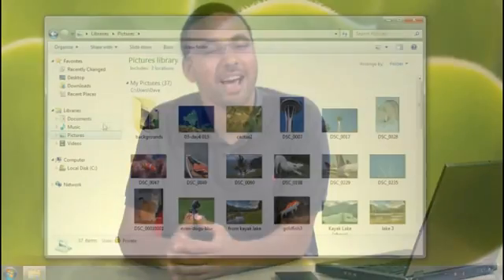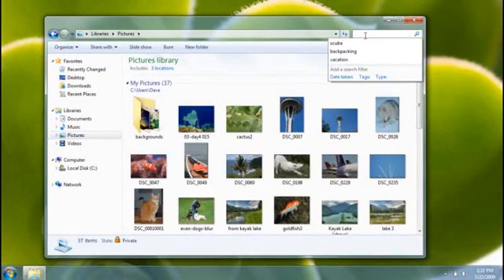If you're like me, you store your files all over the place — a random folder here, an external hard drive — and it can be difficult to keep track of everything. But with Search in Windows 7 and a brand new feature called Libraries, you don't have to. Hi, I'm David Washington, a program manager on the Windows 7 team, and over the next four minutes I'm going to show you how Windows 7 makes finding your files much easier.